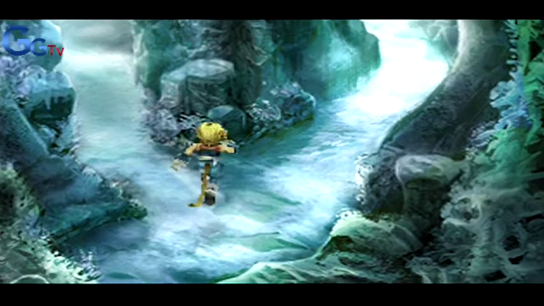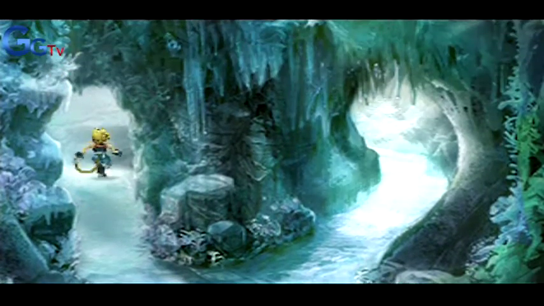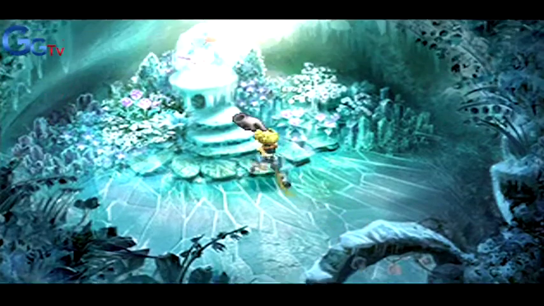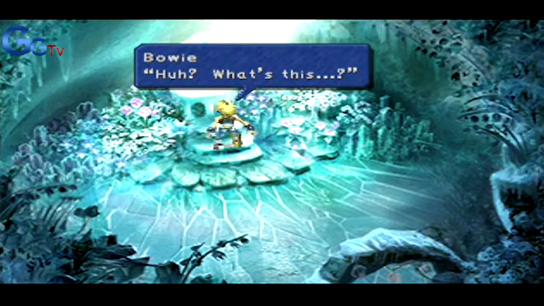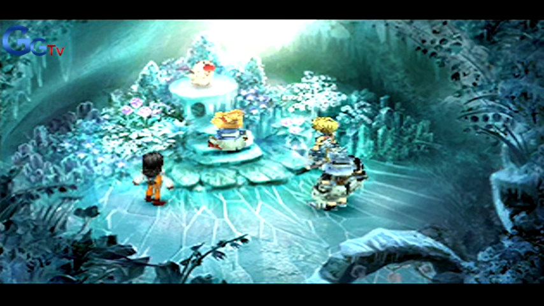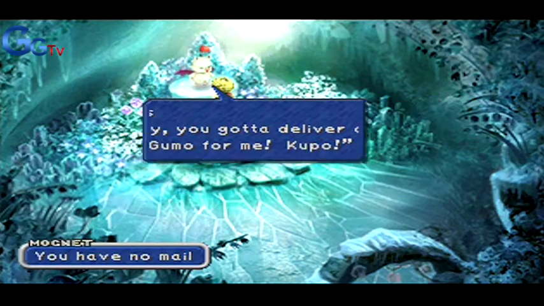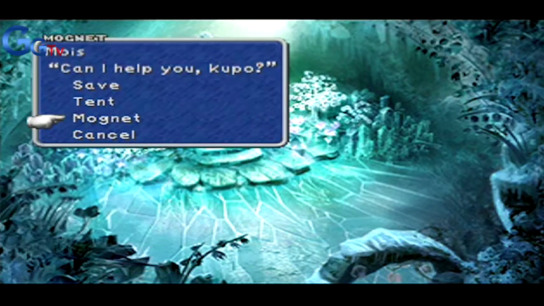In the next section there is a split road. Do not go to the right yet, since that will further the plot. Go to the left, where you will find a frozen Moogle. I just love how the Moogle gets infuriated when Vivi saves him from the ice, calling us bastard even though we saved his life. Jerk! You also get another letter from this Moogle if you want to do the side quests.